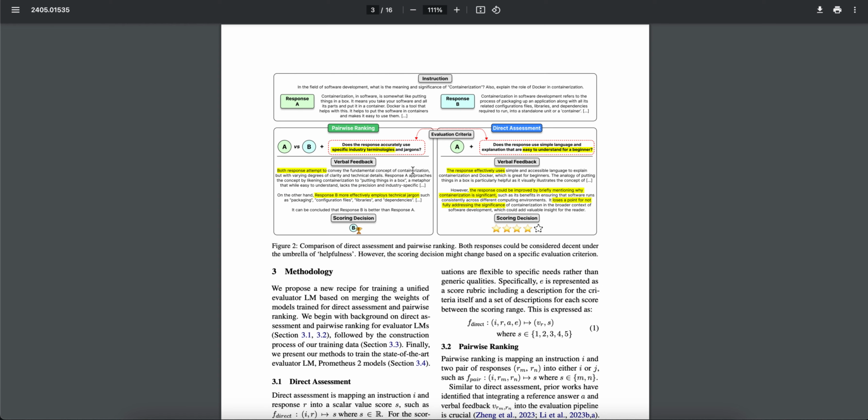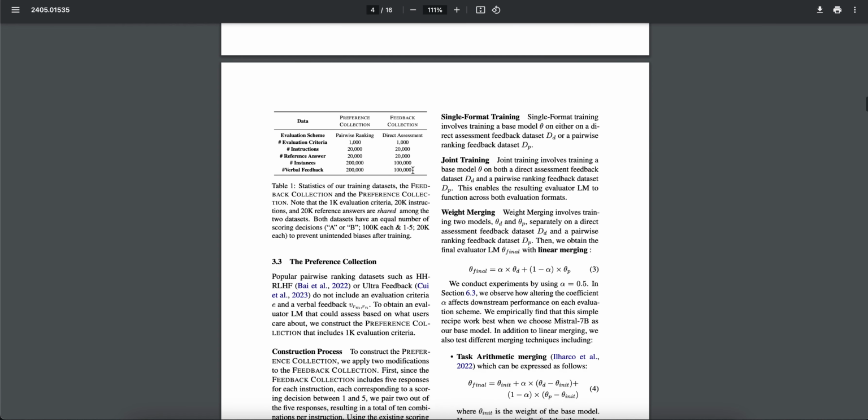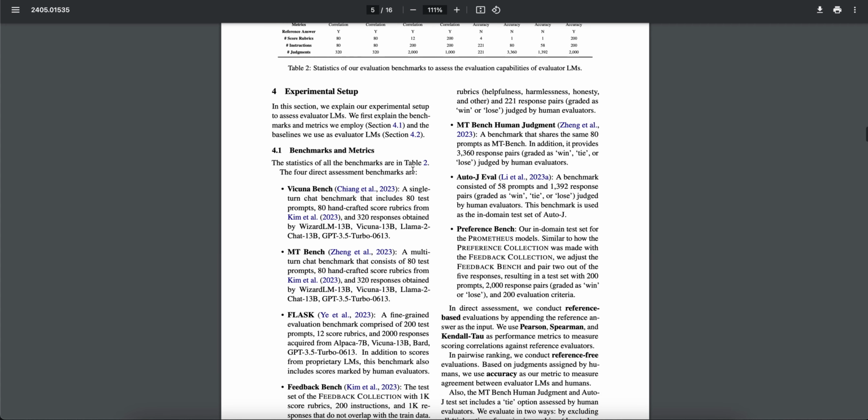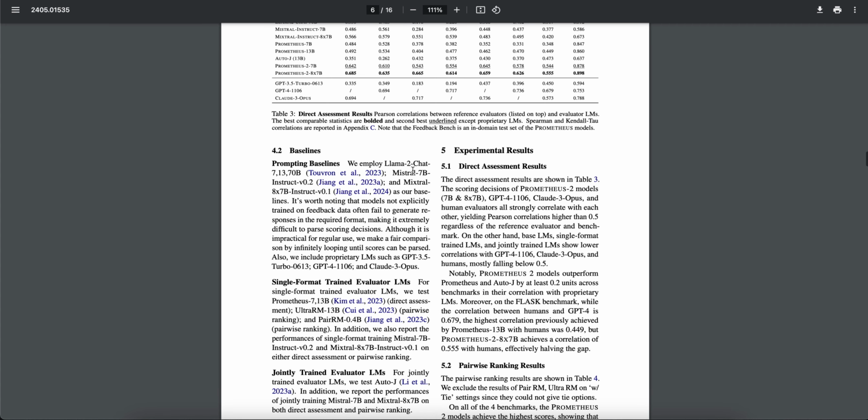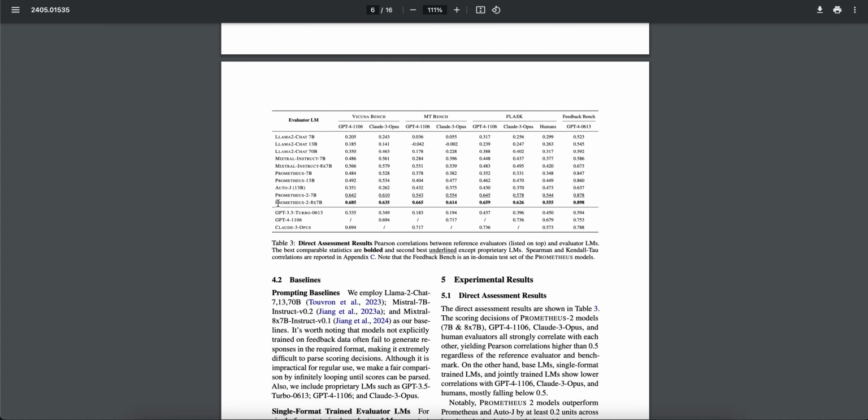And they are saying it outperforms other open evaluation benchmarks that exist right now. If you look down here, you will see that Prometheus 2 is an 8x7 billion model, so they are following the same 46 billion or 56 billion parameter architecture. And the results are decent because they are able to outperform the existing direct assessment results.